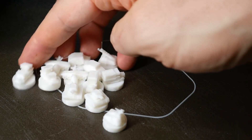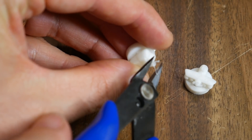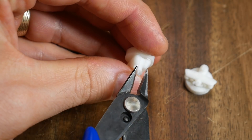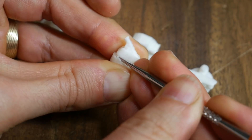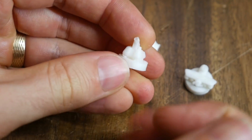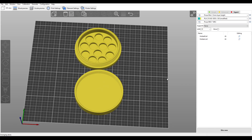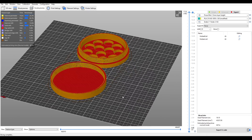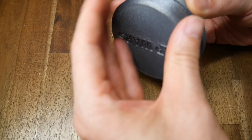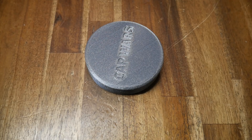On most printers with these settings, the 12 play pieces are going to take between an hour and a half and two hours to complete, and you require very little filament. There's a fair chance that these very small parts will have some minor blemishes that need cleaning up — for me that only took a couple of minutes using flush cutters and a pick or tweezers to remove some loose extrusions. Overall, they print quite cleanly. For the two storage pieces, I scaled these down to 90% to create extra room for any coatings I applied, and I printed these in metallic PLA with a layer height of 0.15 millimeters. Assuming your slicer profile is accurate enough, you should be able to screw the two halves together to make a nice storage container.